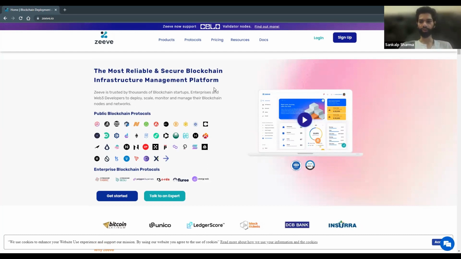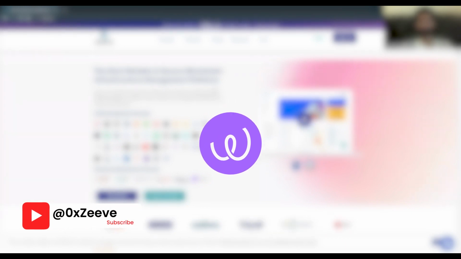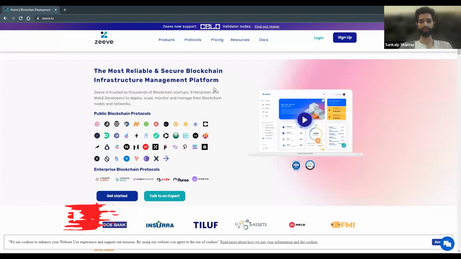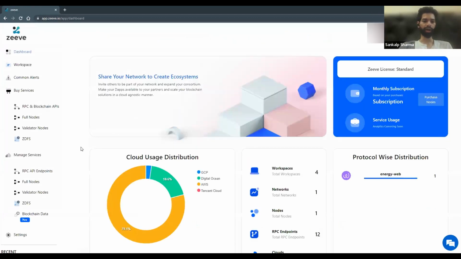Today we are excited to talk about a new protocol that we've recently added onto the Zeeve platform, which is EWC. It's a protocol which is maintained and managed by Energy Web Foundation, one of the biggest firms in the energy sector, who have been working on this protocol. They've been maintaining it and promoting it for all purposes in the energy sector. So today we're going to look into what Zeeve is providing for EWC and how you can participate in the Energy Web Consortium protocol by yourself.